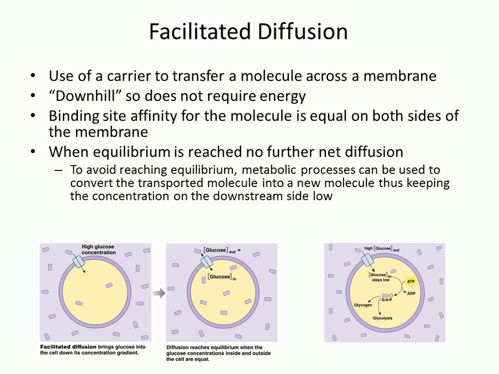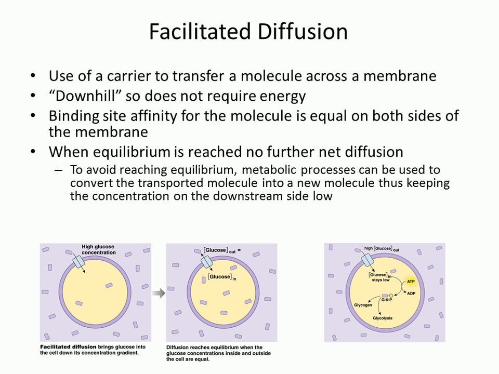So with facilitated diffusion, as a general thing, whether it be a channel or a carrier, we're moving downhill where we're not using energy. And so you can use this as an example. Here we have high glucose on the outside of the cell. Glucose outside the cell is useless, right? So we want it inside the cell, so we can use a transporter. In this case, it would be a carrier molecule that allows us to move glucose from an area of high concentration to an area of low concentration inside the cell.